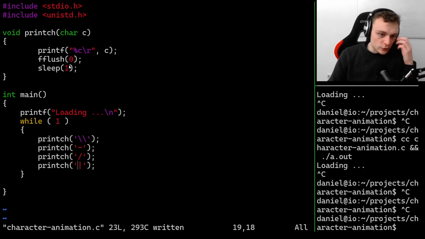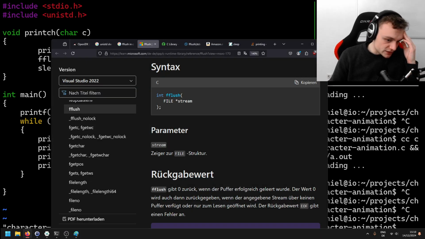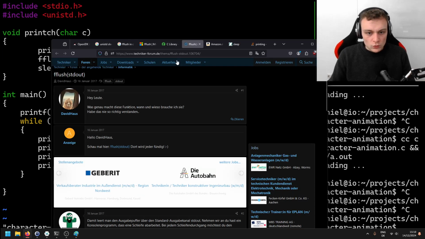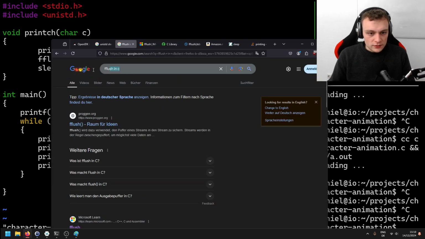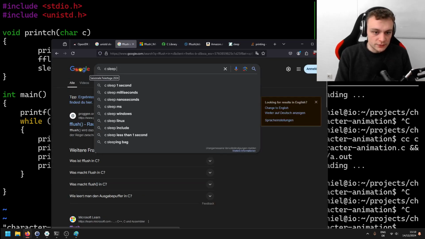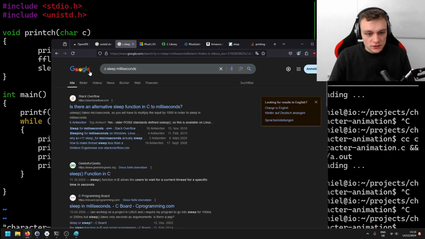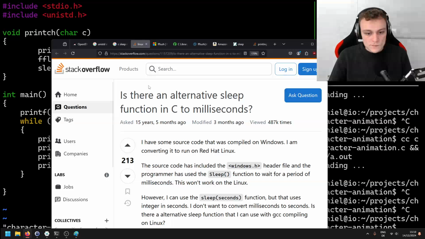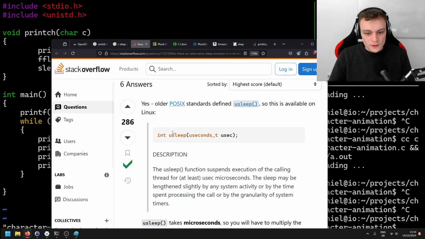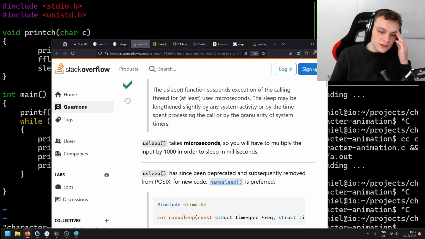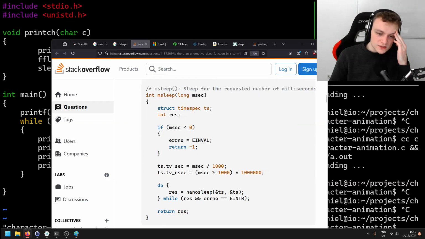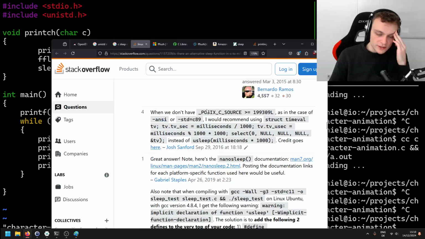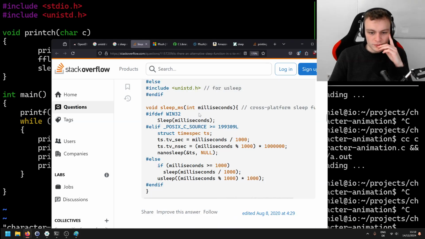Now I don't like that we sleep for an entire second. Why? Wait, C sleep milliseconds. Use sleep, there's a usleep in older POSIX standards. But why is the sleep method only accepting seconds? What's the point behind that?